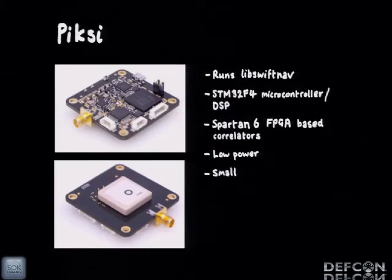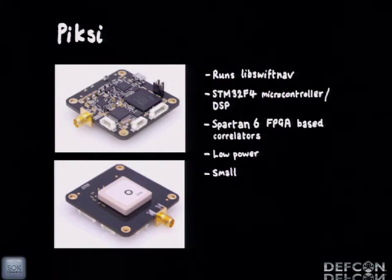And just briefly, this is a hardware platform which we've come up with. It runs this library that we mentioned. On there you've got a microcontroller, the fairly new STM32F4 from ST. It's a Cortex-M4 core, so it's pretty lightweight, but it does have a few DSP instructions. It's got hardware single precision floating point, which is pretty handy, and it's pretty low power. We've also got a Spartan 6 FPGA on there, and it doesn't do anything that smart. It's just filled to the brim with very basic correlators, which the STM can program to perform correlations against different codes, set all the parameters of the correlation, and just return the result back.